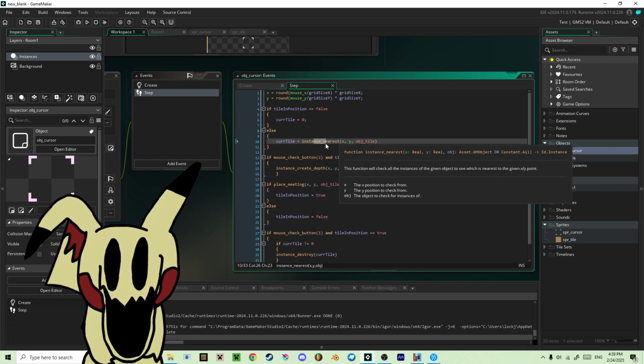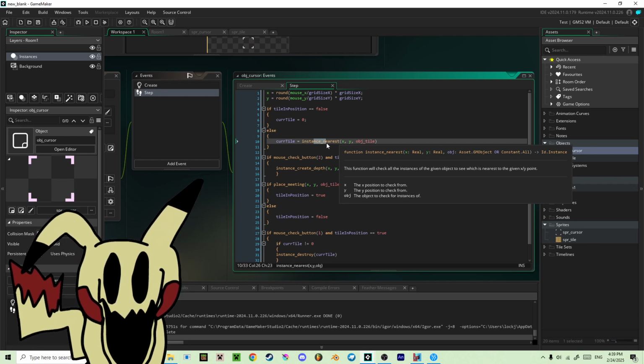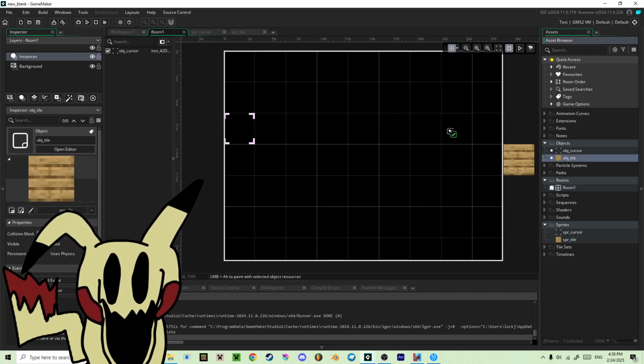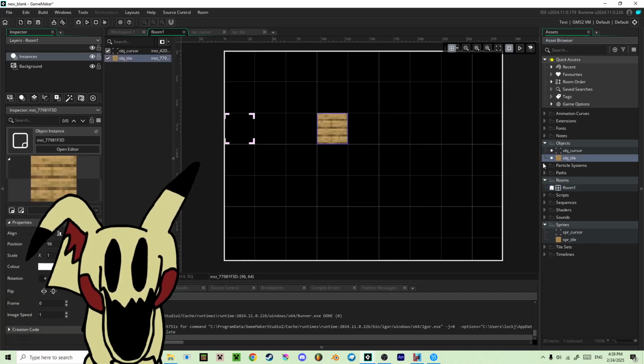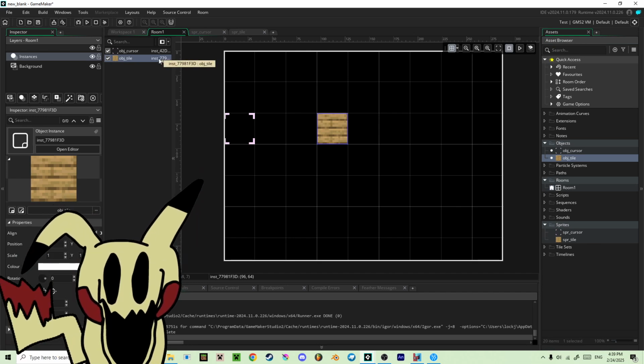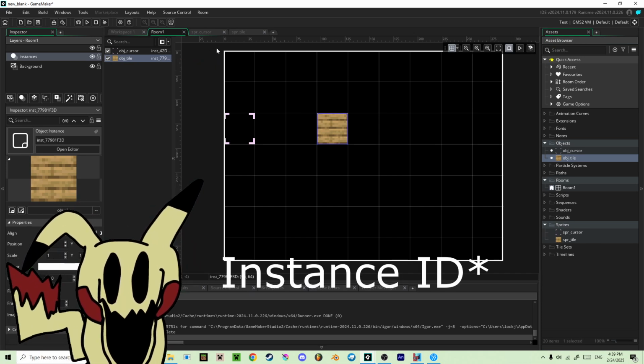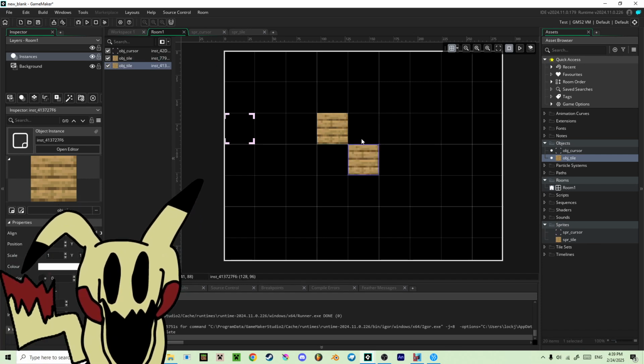the nearest instance. So basically an instance, every object has a certain ID when you place it. For example, right here, if I was dragging the tile object to the room, you'll see over here it says instance underscore, and then that would be the tile ID there. If I then paste another one, you'll see it has a different ID.